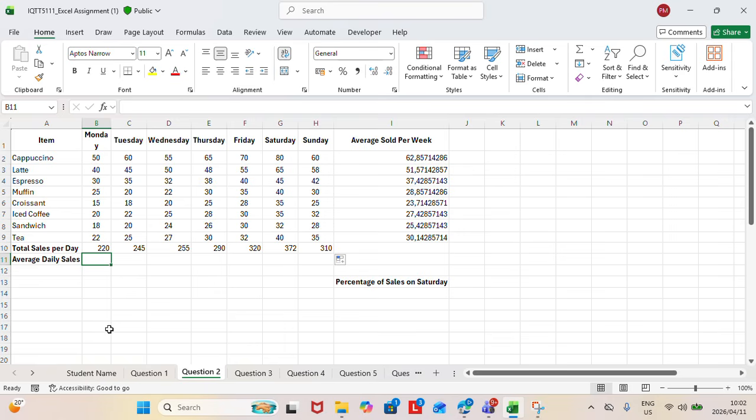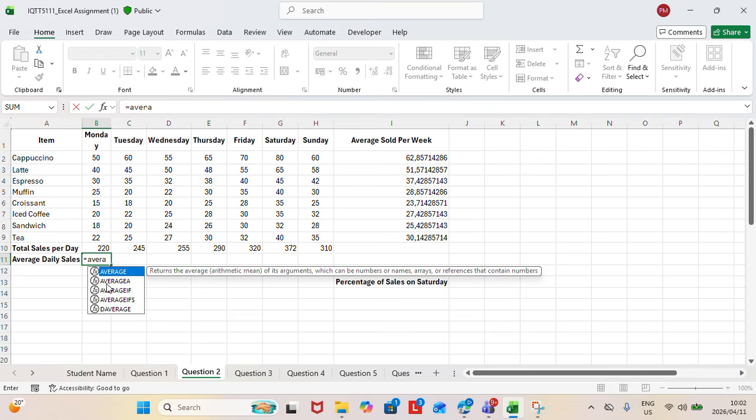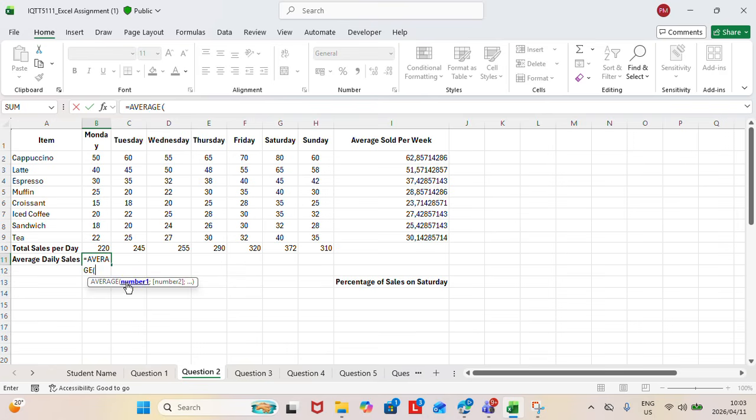So we're going to start with Monday as well. We are on cell B11. B11 equals to average. Start typing average. You don't need to type average in full. As you can see, we have different formulas there. You are only calculating the average, so you double click on the average.